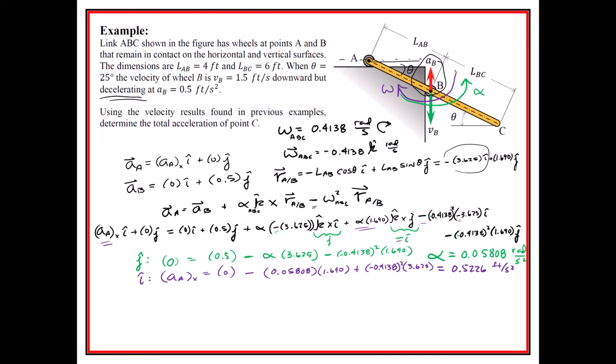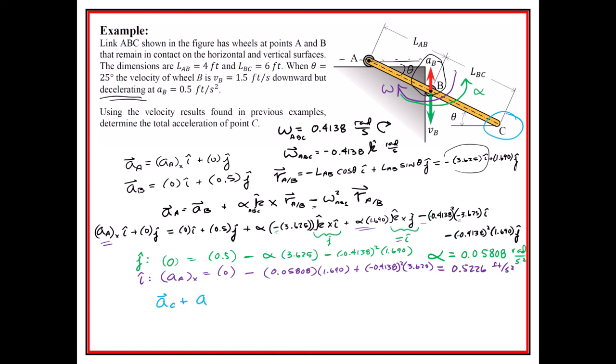Let me double check on all of that. I think that's true. I want to double check on those values right there. Yeah, that's probably true because this one is so small and that was positive. So that's fine. But the thing we were asked for as part of this was the acceleration of c. So we need to do all of this over again, which, I'm almost kind of wishing that I hadn't asked the question that way, but I did.